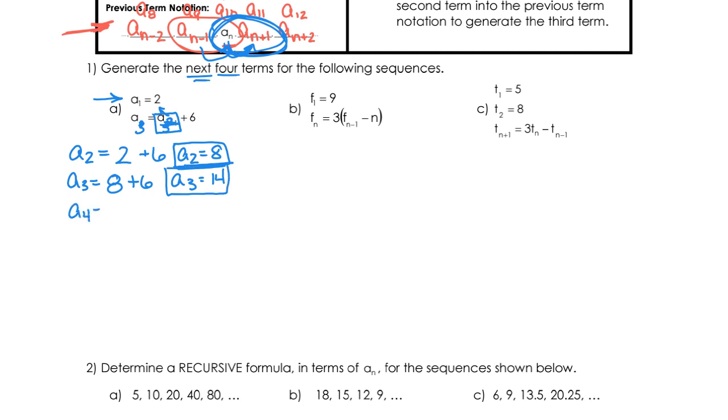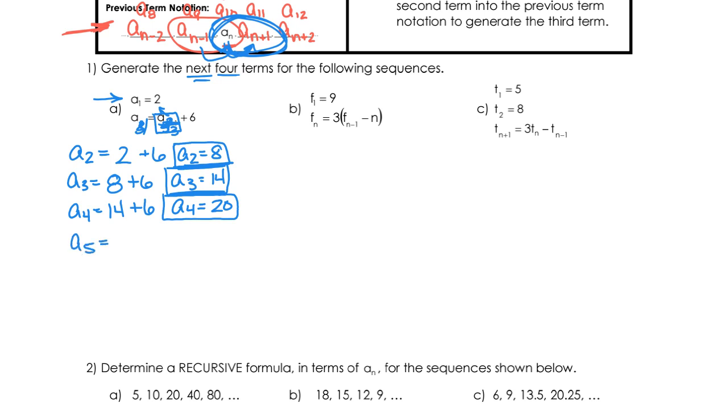Again, I could go ahead and change that subscript to a 4 now, but this one would change to a 4, and then the subscript would say 4 minus 1, and so now the subscript would become 3, and a sub 3 is my third term, which we just found is 14, and so 14 goes in, and then plus 6. Okay, so it's just a repetitive pattern. All right, 14 plus 6 is 20. All right, they said next 4 terms, so I got to keep going.